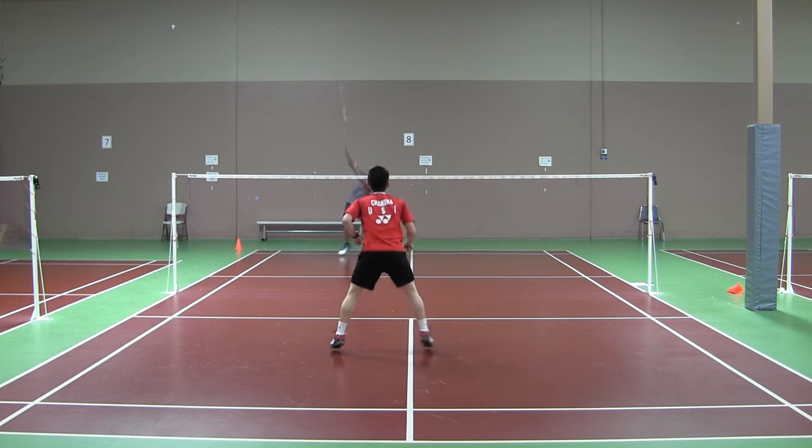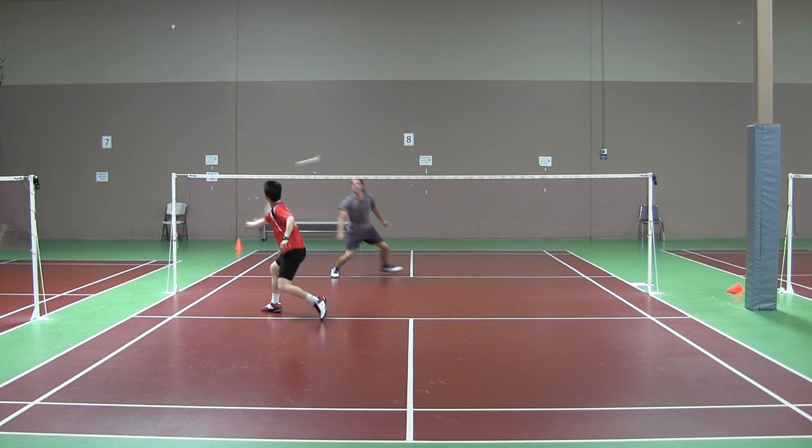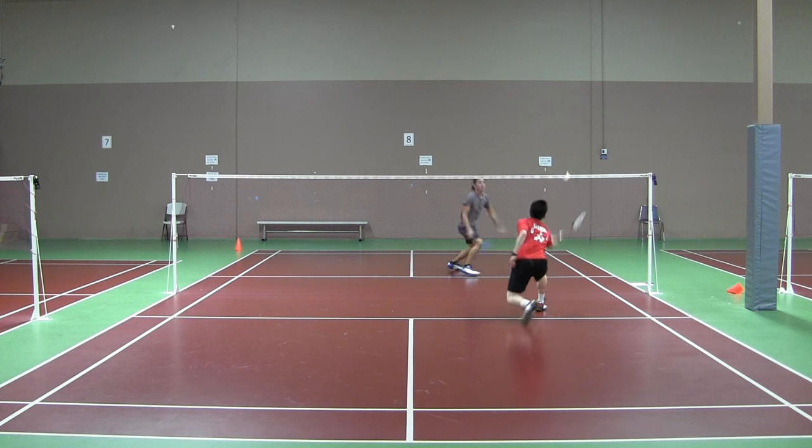The purpose of net shot is to make the opponent run from the back court to the front court. Also to force the opponent to lift in order for you to gain the attack.